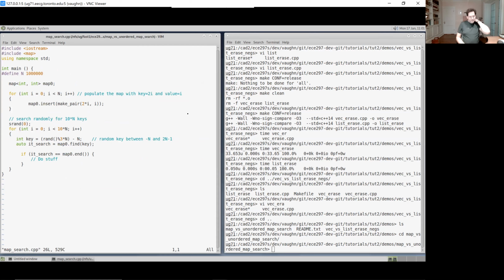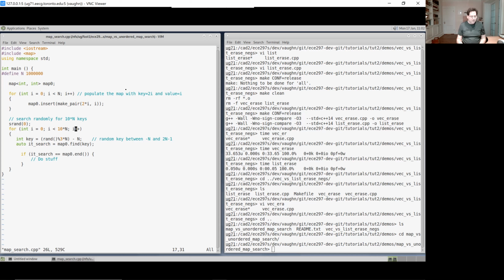Okay, so this is a little piece of code that creates a map, so a binary search tree. And this binary search tree uses a key that is an integer and a value that is an integer. This n is 1,000,000. So I basically insert 1,000,000 elements in my binary search tree. And the keys are just a certain integer, 2 times the index, and I basically create a bunch of random keys and a bunch of random values. I don't really care about what the keys and values are, so I stick 1,000,000 key value pairs into my binary search tree, and then I'm going to go search for things.